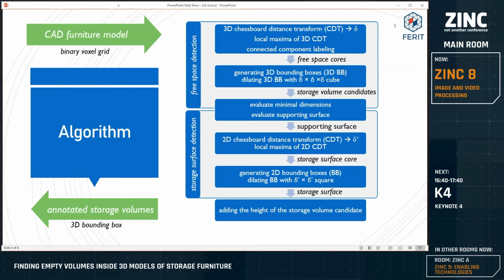Storage volume candidates considered so far only occupy the free space amongst voxels, and thus we need to check the underside of the storage volume candidate because it is not necessarily supported by a hard, flat, horizontal surface, which is necessary to classify a storage volume candidate as a storage volume. Therefore, the next step is to determine the area of the underside of each storage volume candidate which is supported by a flat horizontal surface. I refer to this as the supporting surface.